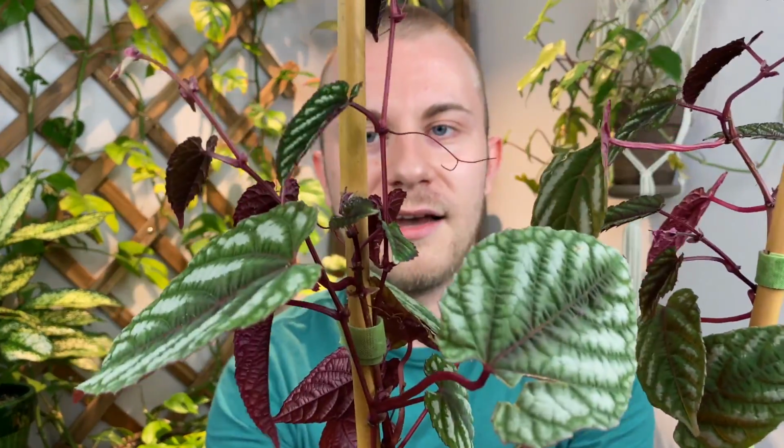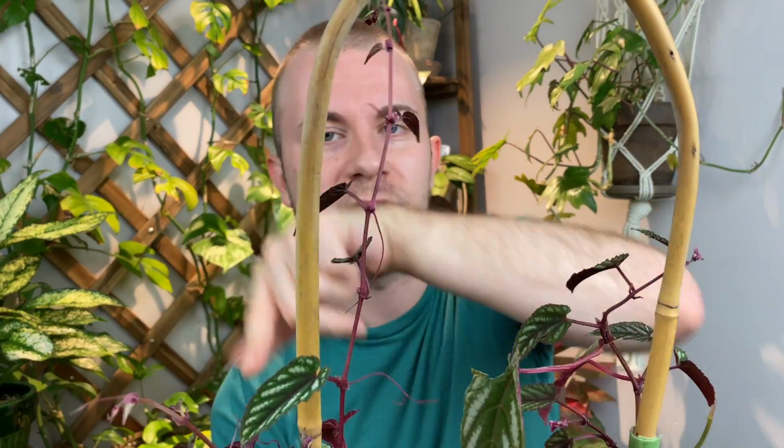This thing looks much more like a work of art from all of the colors you can see. It's got some grays and greens and olive colors on the front, and if I turn it around, it's completely wine red. And it's a trailing plant, which is why I have it growing on this little hoop right here. As you can see, these little vines are hopefully going to grab on and grow around this trellis, and hopefully one day I'll have a very nice full trellis, but I cannot make any promises to myself, since I have had not so good luck with this plant in the past. But wish me luck with it.